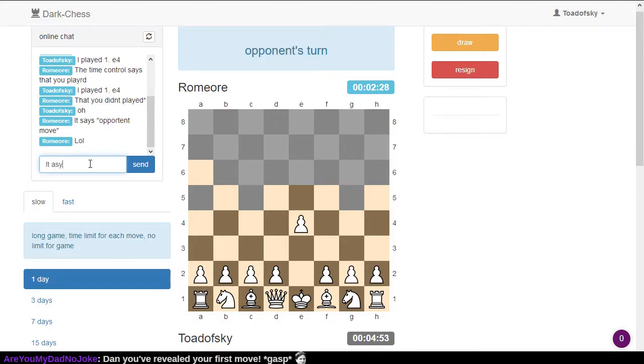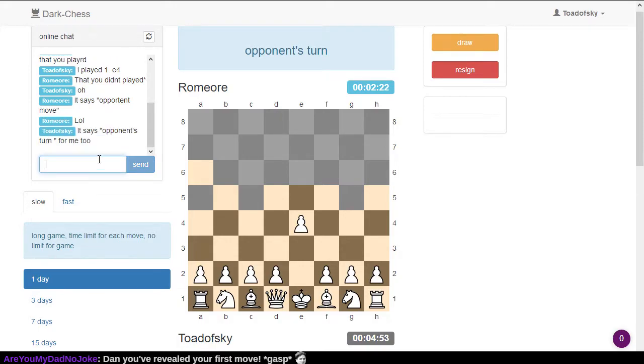It says, for me too. So, yeah, we're playing the darkest fog of war dark chess ever. Not sure what's going on, but it looks like the site's not completely working. Quantum temporal server bug.